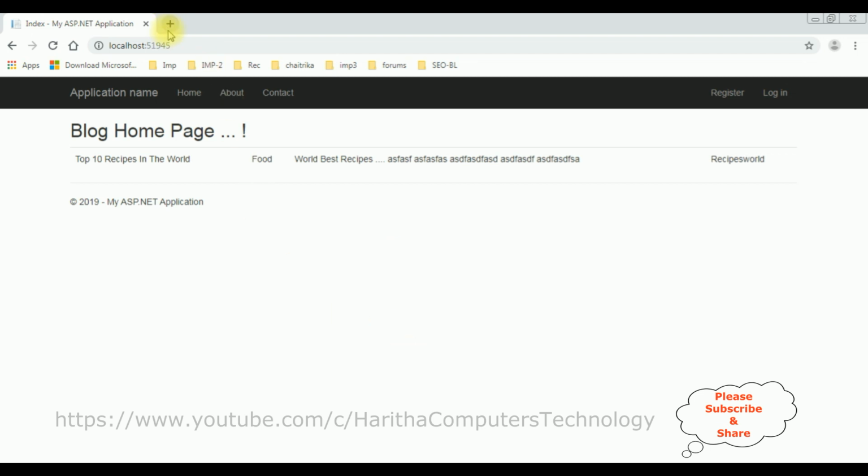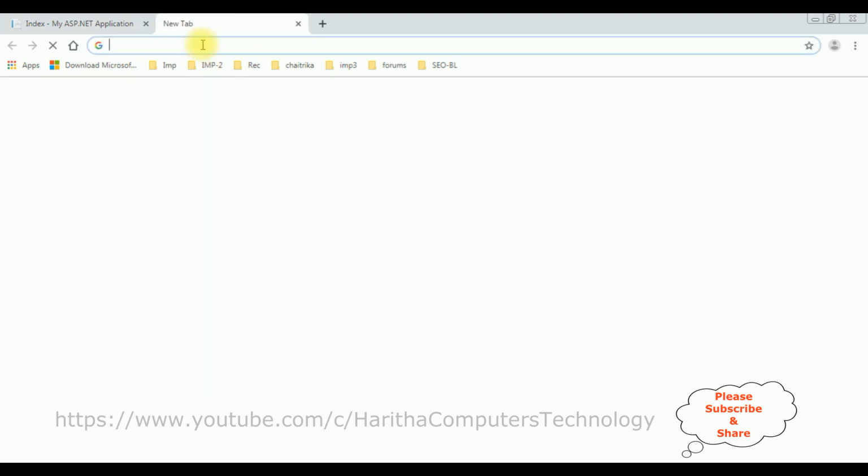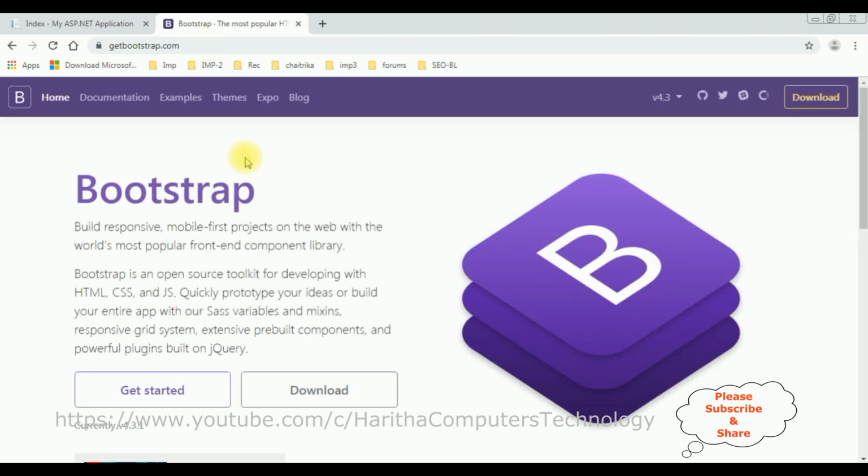For that, let's open getbootstrap.com. Getbootstrap.com is an official website where we can find the latest bootstrap snippets, and also it's an open source toolkit, so anyone can use it freely.